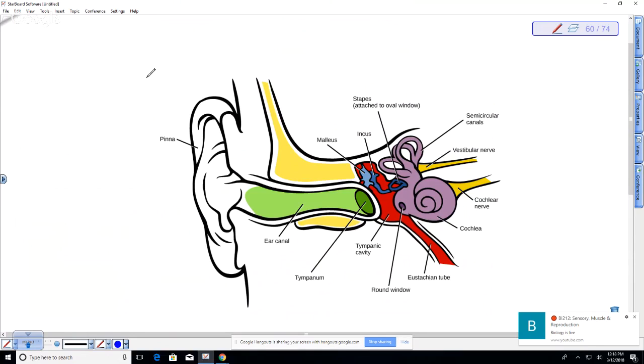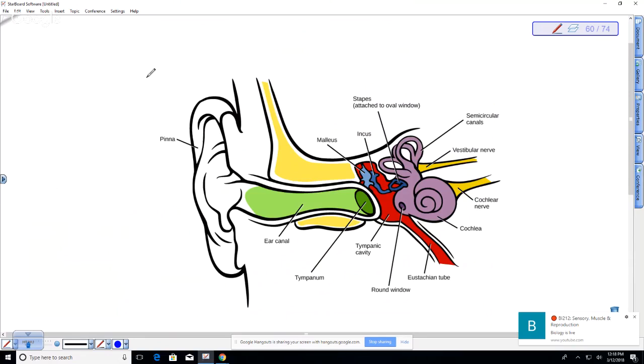Okay. So we were talking about the structure of the ear. And so remember that sound waves have to travel through the ear canal, or the auditory canal, and then they have to vibrate the tympanum. And that vibration of the tympanum is then amplified by the presence of the internal ear bones, which are called the malleus, incus, and the stapes. You'll also notice that from the stapes, information gets sent into the inner ear.